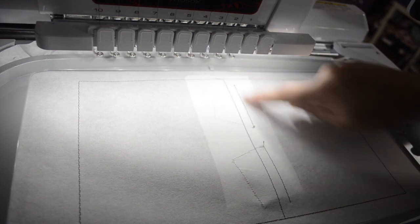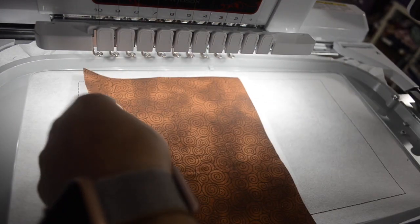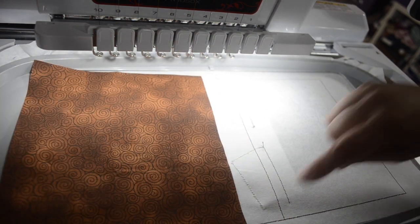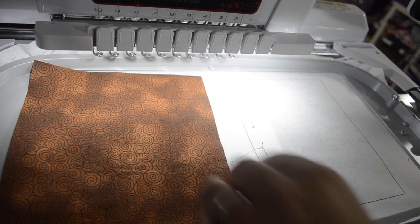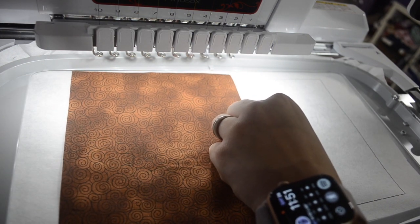Okay, so we have our placement stitch, and what you're going to want to do is grab J and L. J is going to be face up on bottom, and this line that goes right here, you want to put it just over that line.